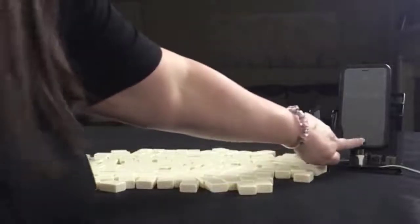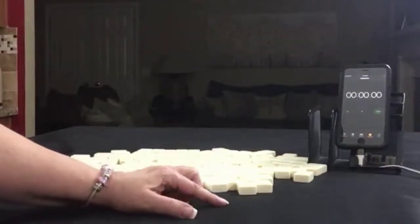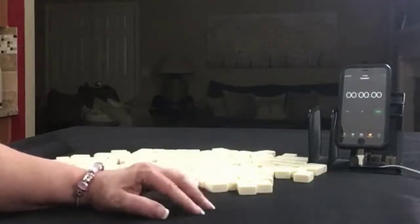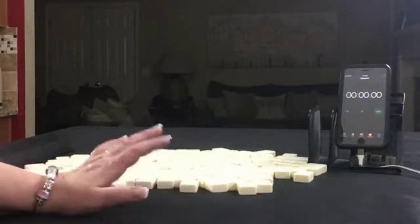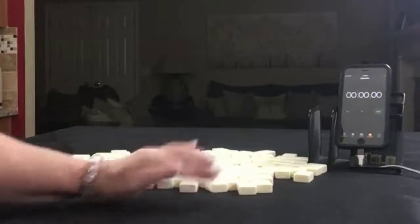I have my smartphone here with a stopwatch app. We're going to do three laps. Laps one, three, and five will be the sprints. Laps two and four will be set up. My personal goal is to make decisions in under two minutes as an advanced player. We're going to alternate between player one and player two, so we'll get 28 tiles, then 27, then 28.